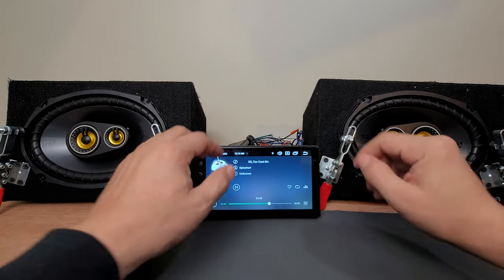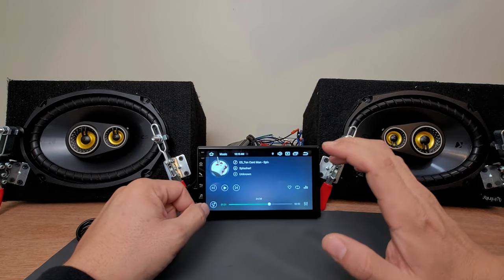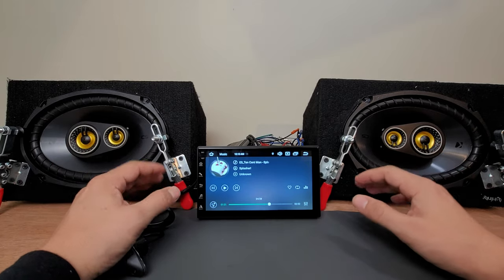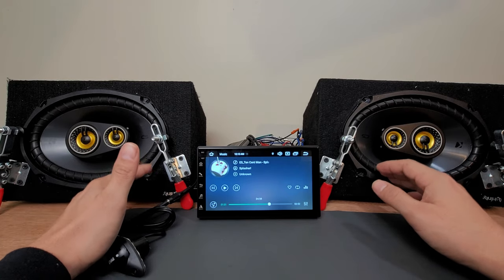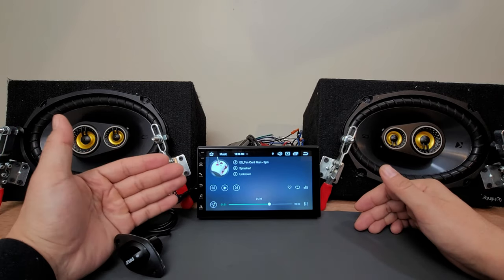As you can see, with the amplifier it plays a lot louder and gives a lot punchier bass. Of course, you guys can say, Mike, this is a box for the 6x9s, and it's better with a box than without a box. The vehicle is different, and depending on where you install them in your doors, they will sound different. But this is just to show you the performance. You can get very good sound quality.